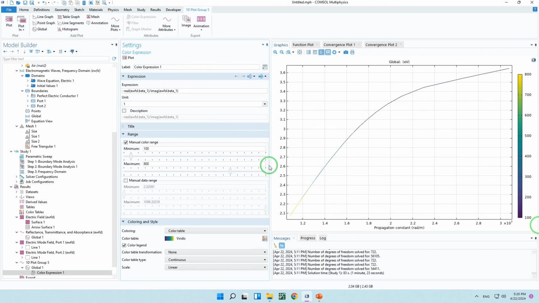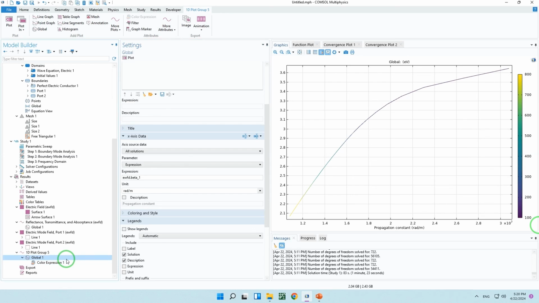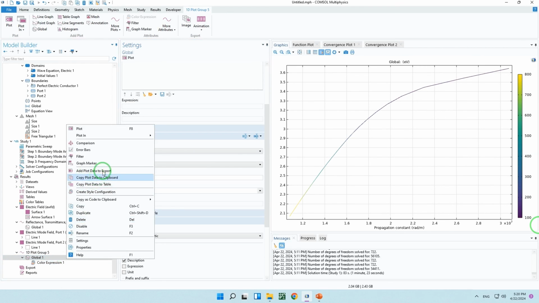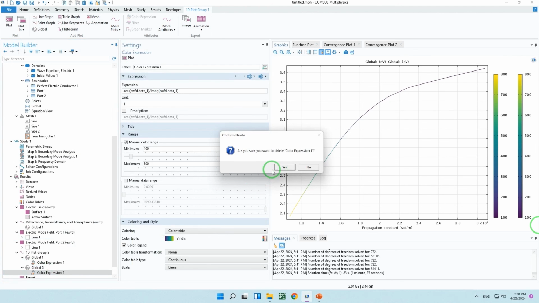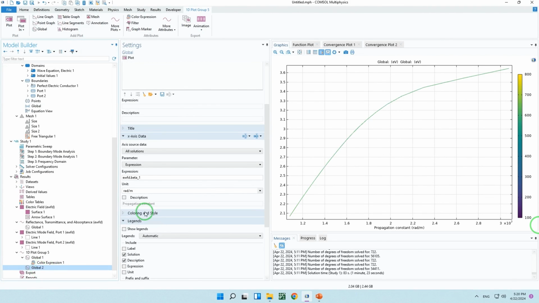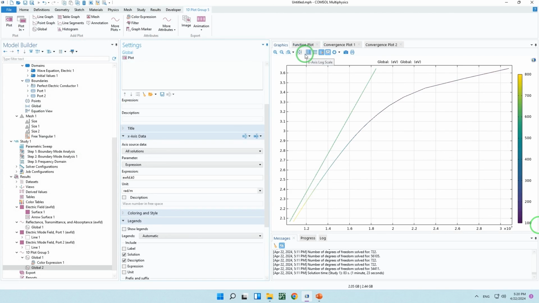And also I can plot it as, let me duplicate it, and I remove the color, and we can plot it as the EWFD.K0 and we can see the light line.